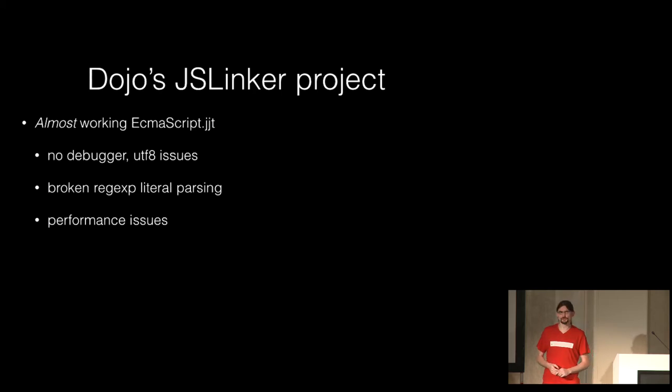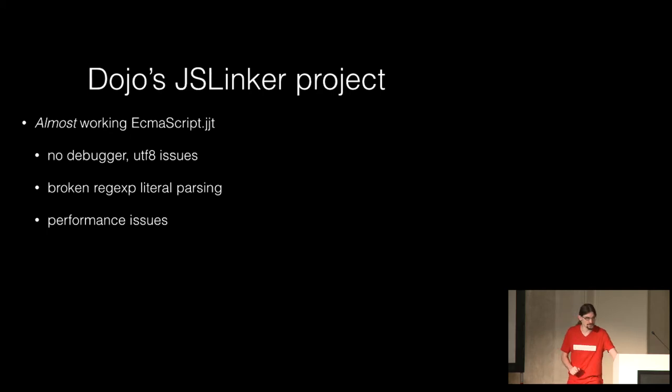Regular expression literals didn't work too well. There were a couple of problems there. Mostly, if you put two slashes too close to each other, it said, oh, that's a comment, I know what that is, and ignored the rest of the line. In GWT, where you've got the entire function on one line, that means you end up ignoring a lot of things and it no longer parses correctly. So that was probably the biggest, hardest thing to replace, having to go through and learn how to build the regular expression grammar in JavaCC so that it could fit in with the rest of the grammar we'd already had so far.